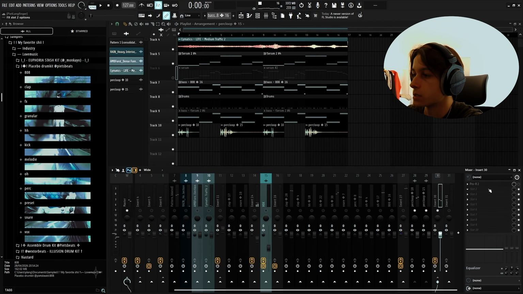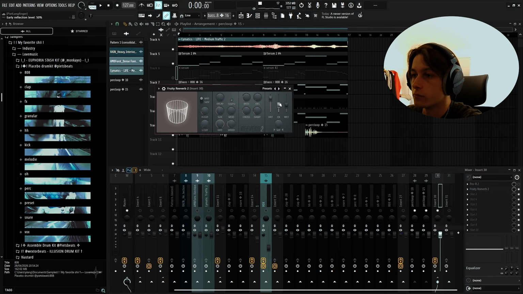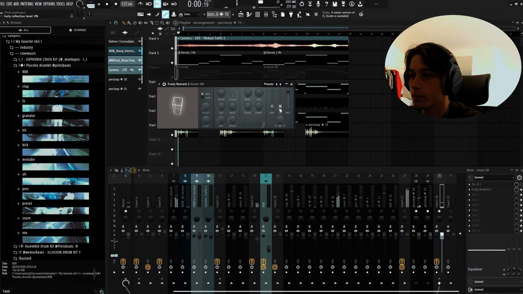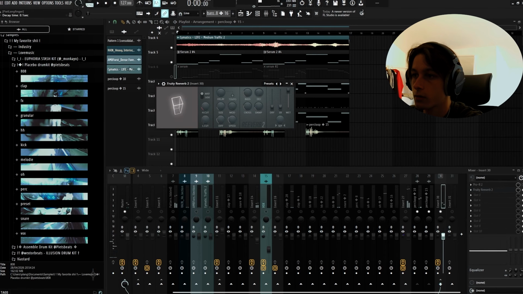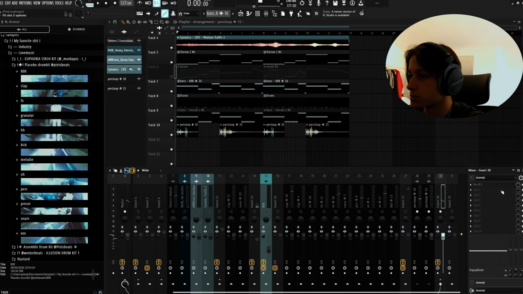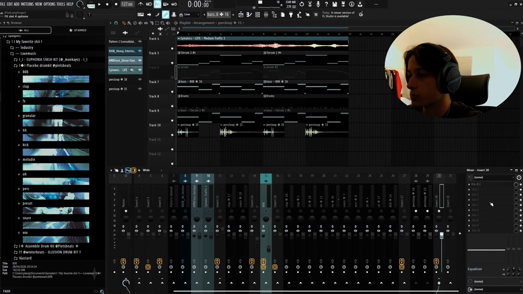But you can achieve the same with the stock reverb if you just get the same settings right here. Decay down. Size, let's bring it down also and make it into a room. The Pro-R 2 just sounds better, but still you can achieve the same with the free reverb.